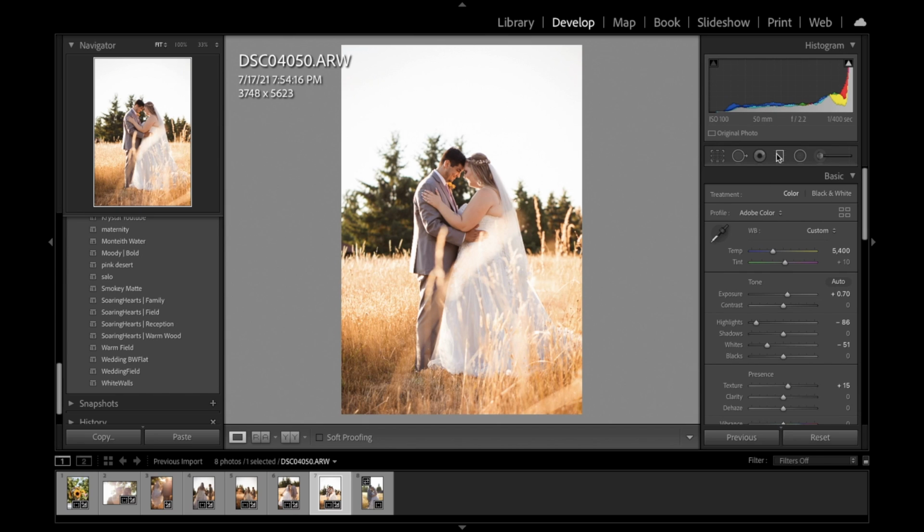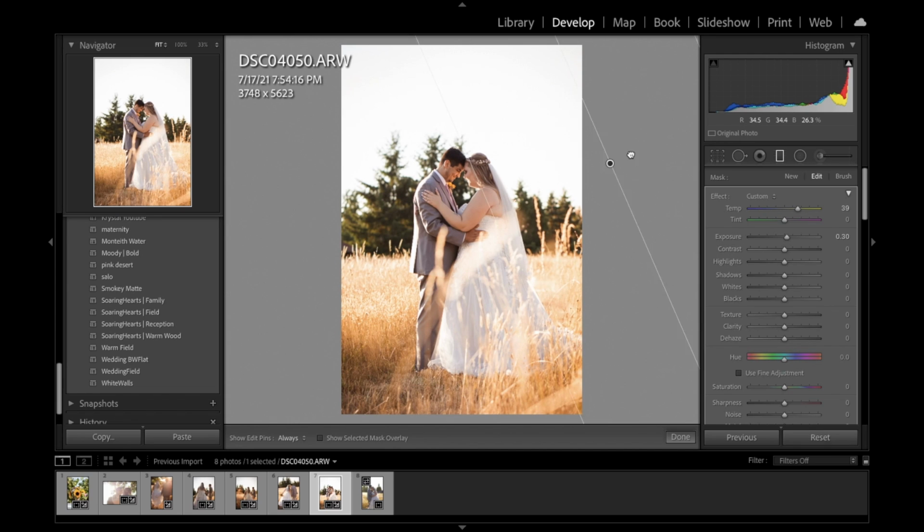And then the gradient, which I do have it here. Just click and drag it off is another way of doing it. Bringing it back. Wow, it helps for sure. Might bring the angle.